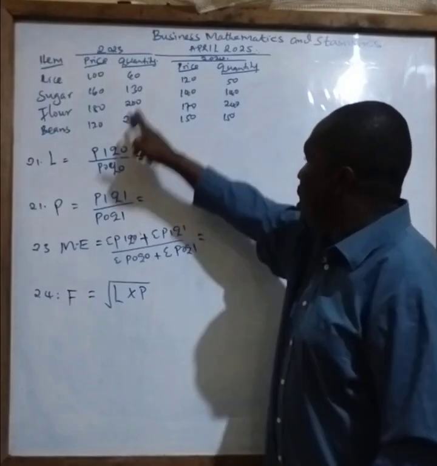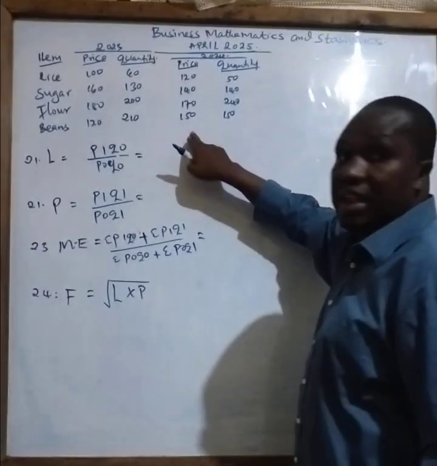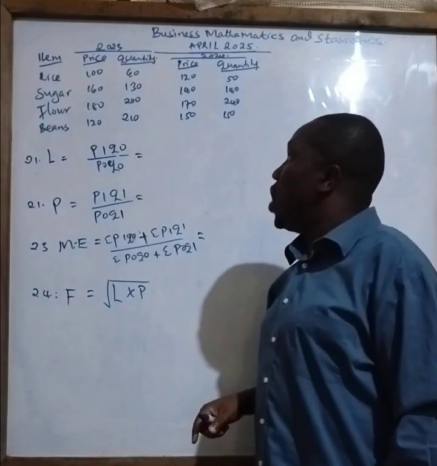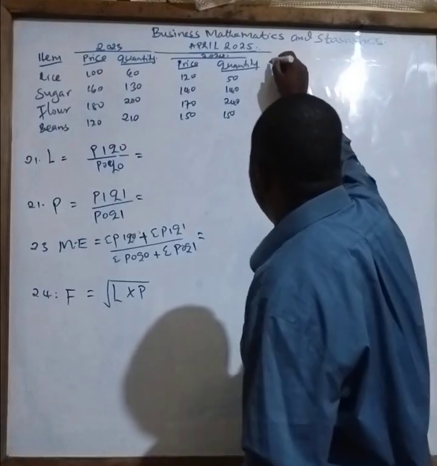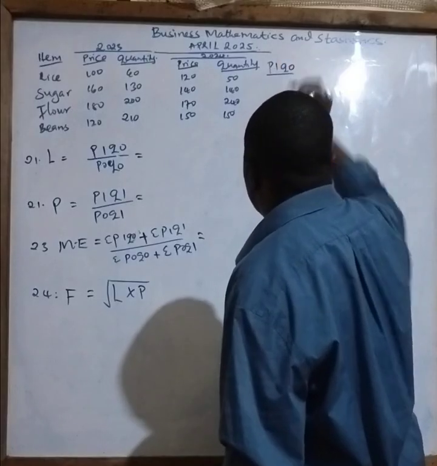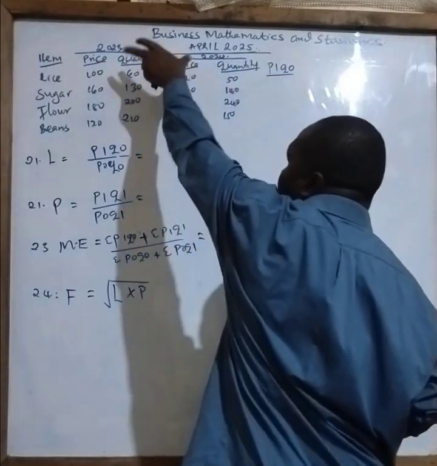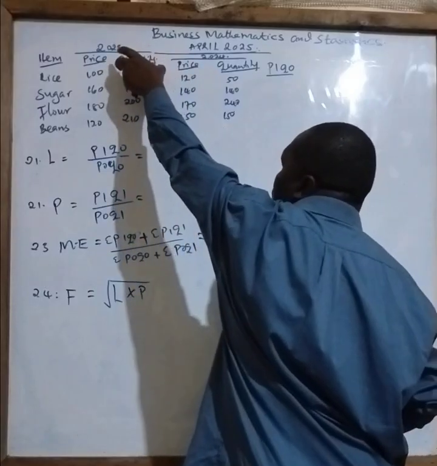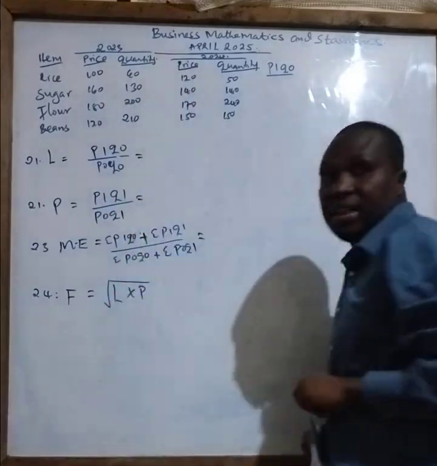And for that case, look at what they are saying here. P1Q0. This one is the price for the second year, or the current year, multiplied by the quantities of the base year. So this column here of the P1, that is now P1Q0. Calculate the P1Q0. Correct? How do I get the P1Q0? I am multiplying the columns in the middle. That means P1 and the Q0, that is the quantity of the base year and the price of the current year.